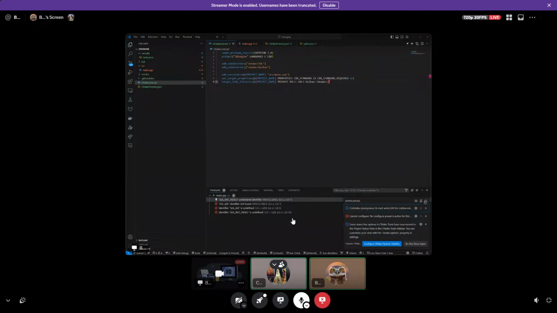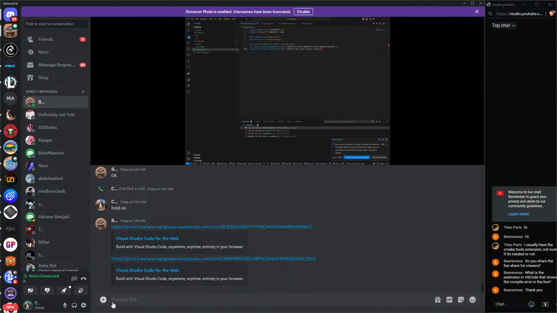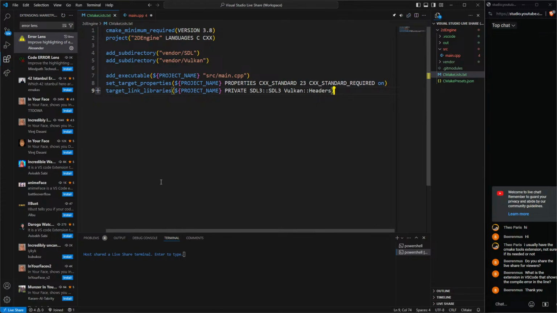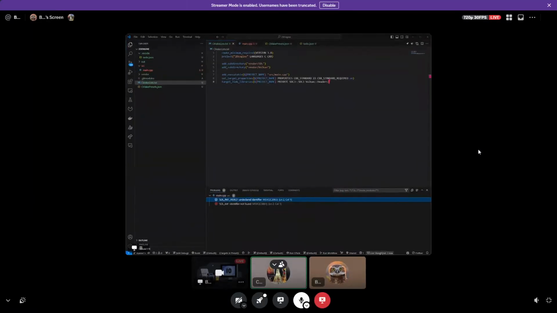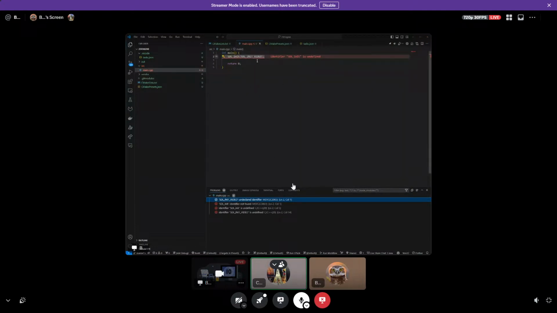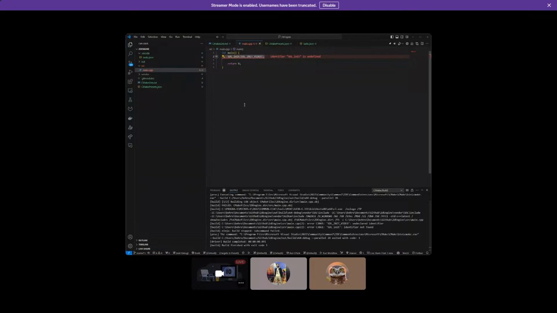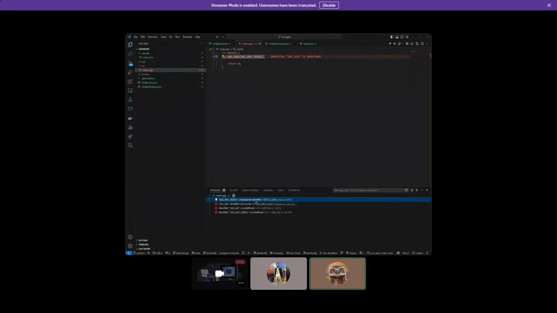Okay, let me cancel. I'm not sure why it's not showing up for me, honestly. Maybe it's because of the live share. Yeah, some extensions don't work through live share. Well, anyway. So what's up now? Okay, try to build again, maybe? Sure. But it needs to show you the CMake errors.